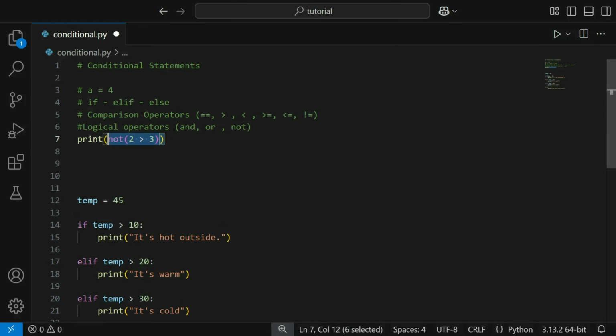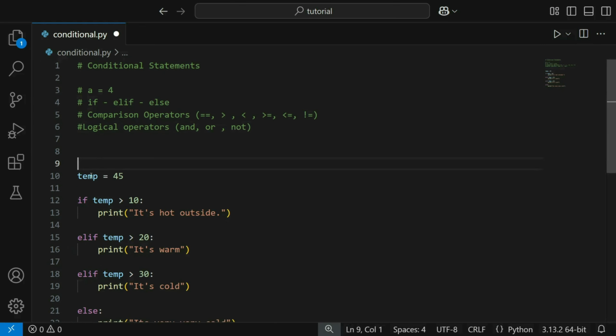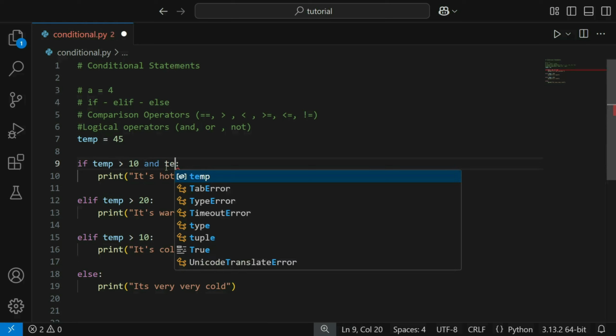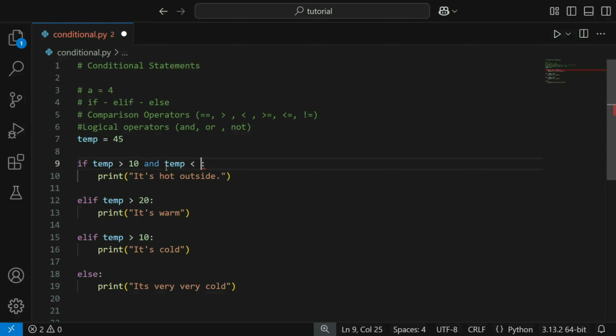Let's uncomment this and I'll cut this. Previously we had to use descending order like this, right? In order for the code to function. Now what we can do is put: if temp is greater than 10 and temp is less than or equal to 20.